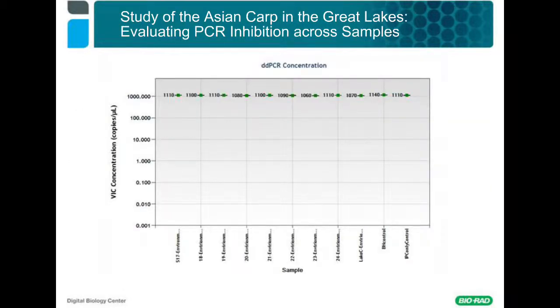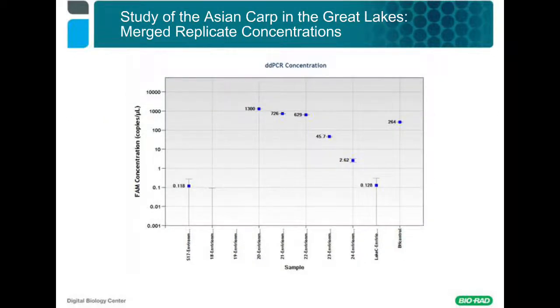In this case, we tested the level of PCR inhibition from the different lake samples, and this was just testing the internal positive control. As you can see, the value for the internal positive control is not affected at all by the different types of samples studied. This was then used to quantify the amount of carp mitochondrial DNA in these different samples, and as you can see, they vary widely. And they were later summarized and compared to their qPCR results in this table.